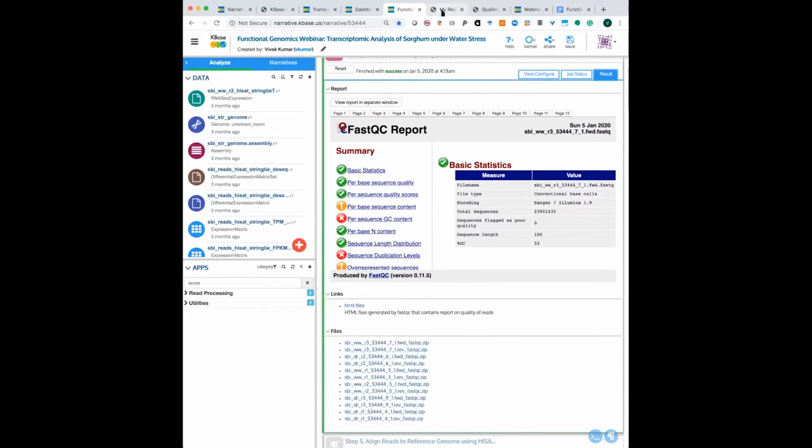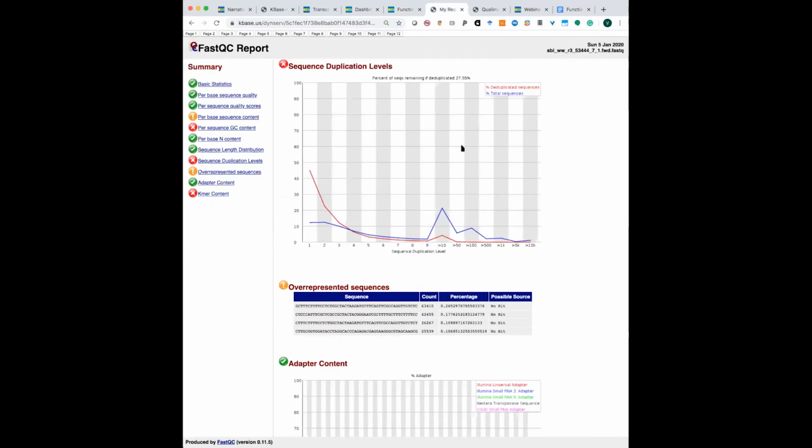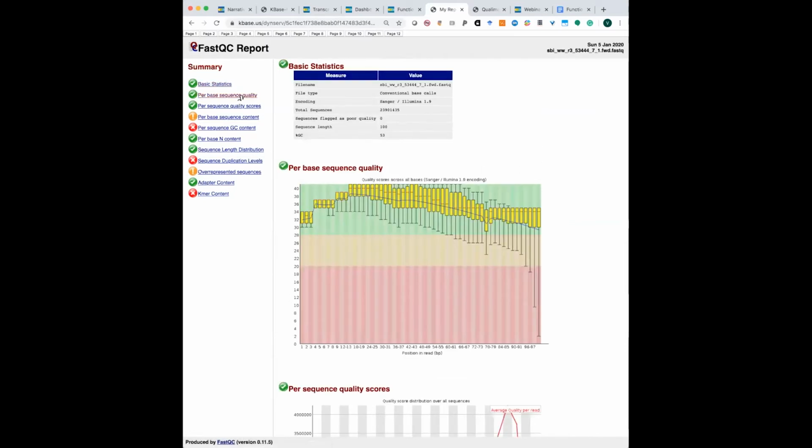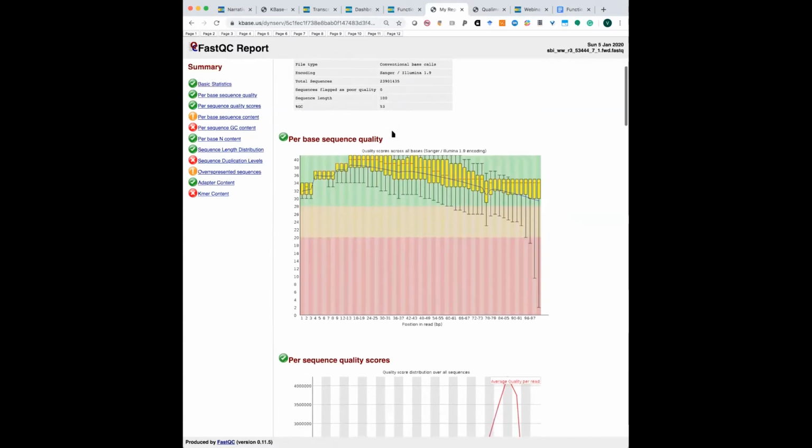So in this case, I already have opened up the FastQC report. These are the 12. If I look at any of them, let's say the report for the first read, the forward version of the read, it tells me how many sequences are in the read. The sequence length is approximately 100, the GC level, and primarily what I'm really interested in for practical purposes is the per base sequence quality.